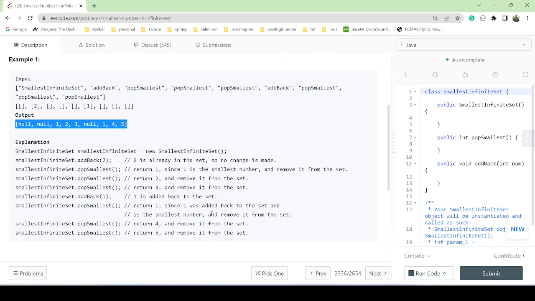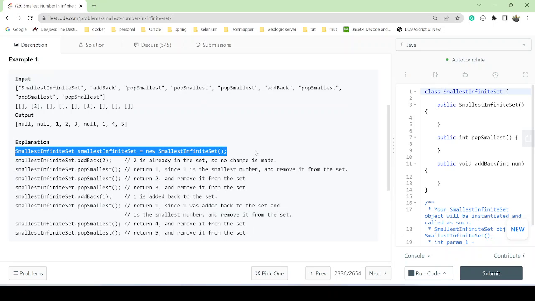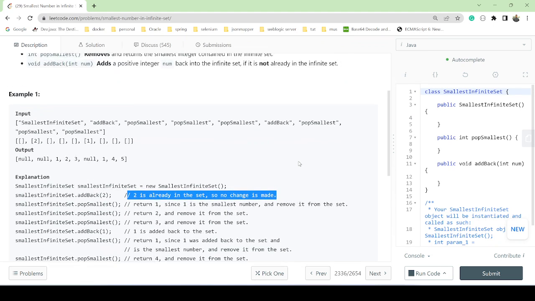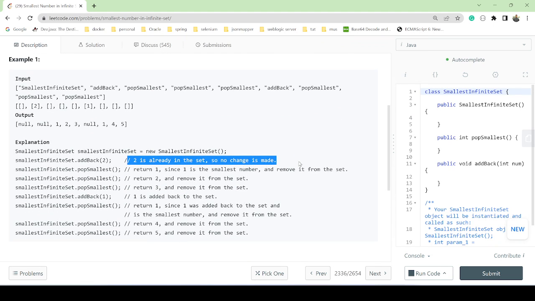First of all we initialize using the constructor. After that we do addBack, which adds something. Let's suppose 2 is already here, so these are the inputs. We add 2, but 2 is already in the set, so there is no change. Now let's suppose we do pop.